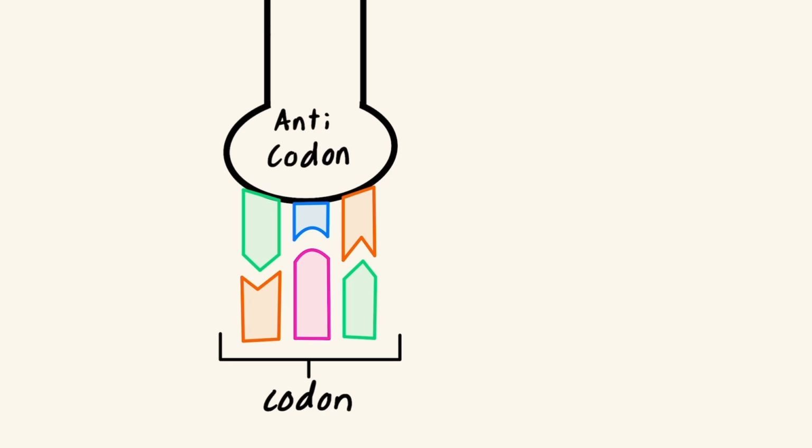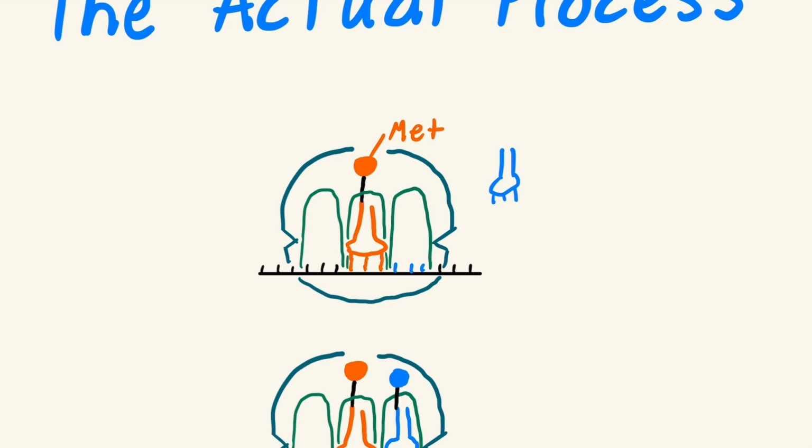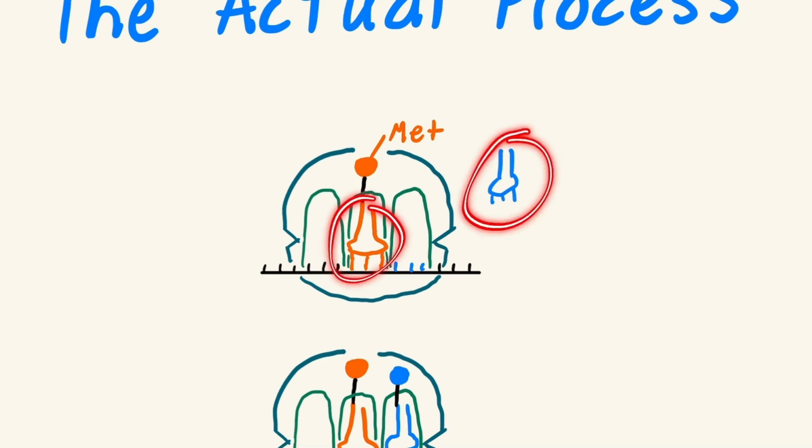almost attach. So the actual process is we have our tRNA come in and attach to the spot on its codon where its anticodon matches. And so for this example, it's a start codon that codes for the amino acid methionine, and it's going to add in this amino acid and start the sequence.